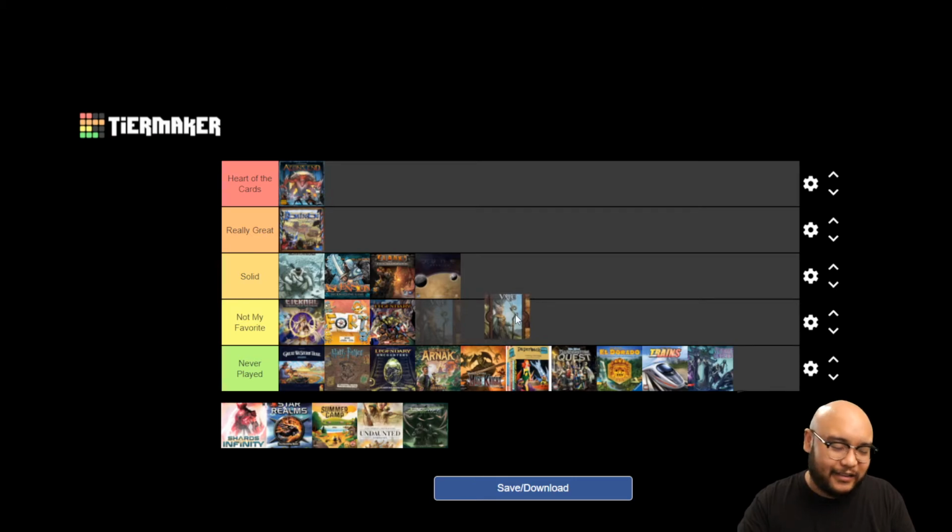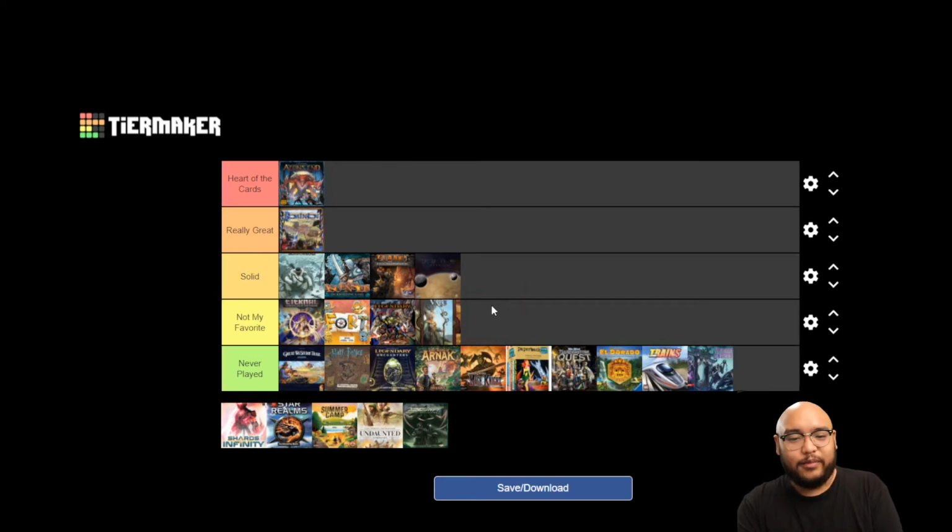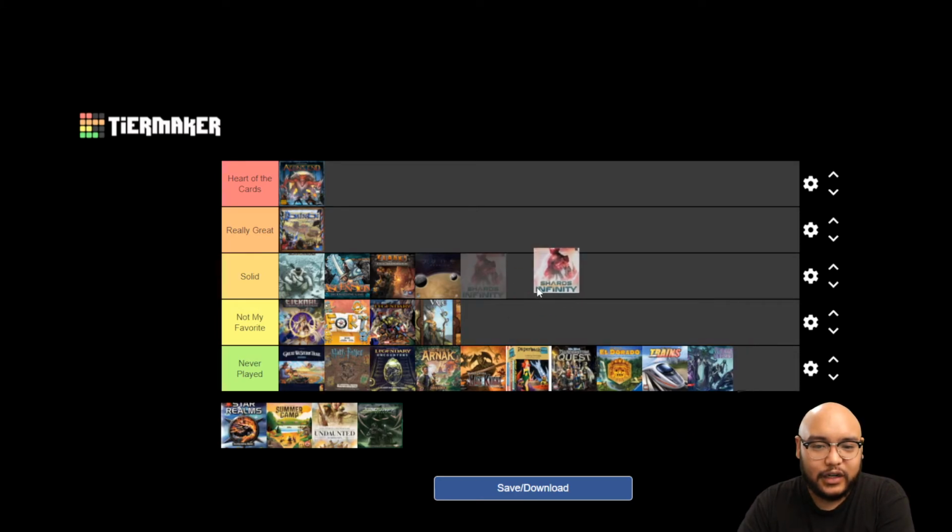I think it's still a concept that I want to explore more in more games, but Mystic Vale didn't hit for me. Shards of Infinity. Shards of Infinity is the game I was talking about that replaced Ascension for me. I think it just has cooler combos you can pull off.